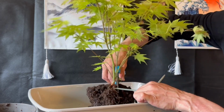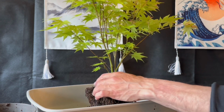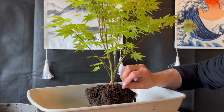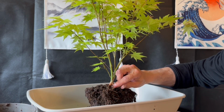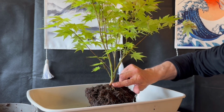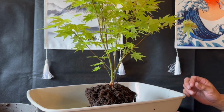Oh, come on. Oh, there we go. So I'll clip that off. And as the tree grows, it will just strangle the tree a little bit. And then hopefully we'll get some more roots coming out higher up, and then I can have a low bit piece before the double trunk comes out.